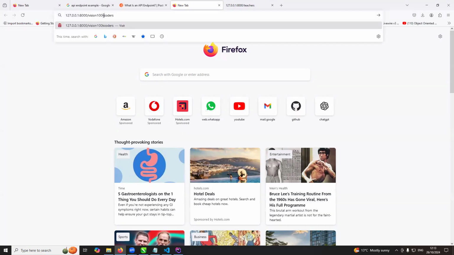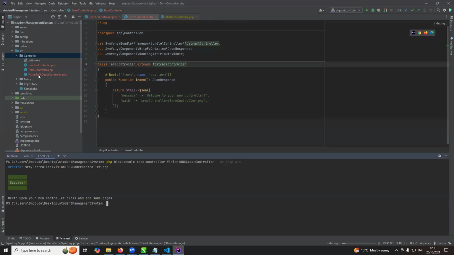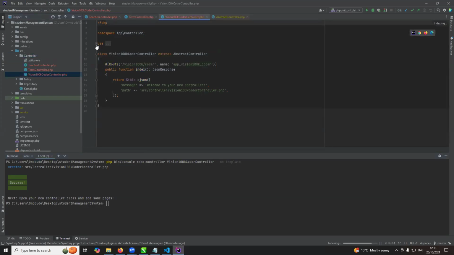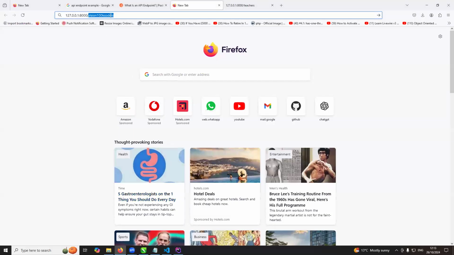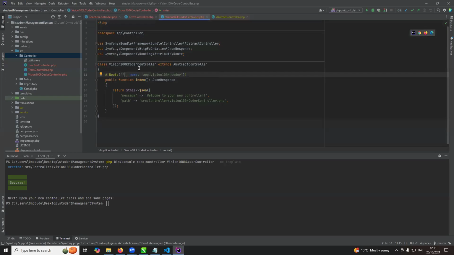It's going to give you everybody's information in Vision 100K. So what I need to do first is copy this. Remember, this is my domain name, which I'm using on my test server. I'm concerned with what comes after the slash, which I'm going to create first, called Vision 100K. I'm going to copy this and open my controller file, which is Vision 100K. Then I will replace. You can see what Symfony did for me by default: is it Vision 100K/coder? I will say no. I will delete this. I will make sure what is here matches exactly what's in my controller file. Then I'll paste it here. You can see it's matching now.